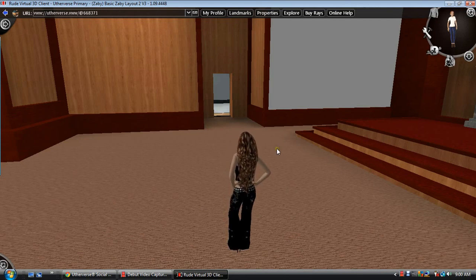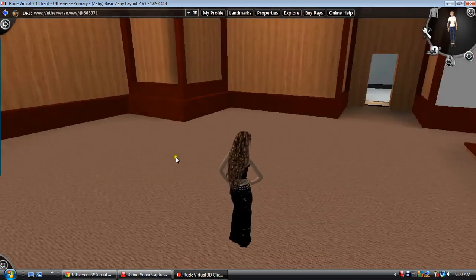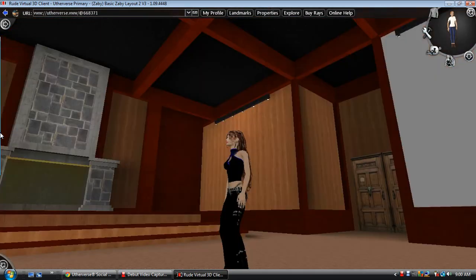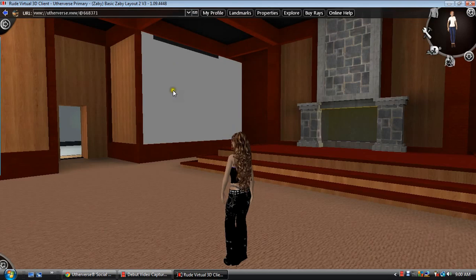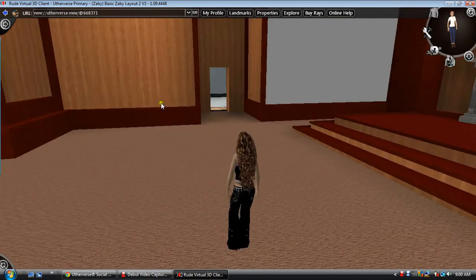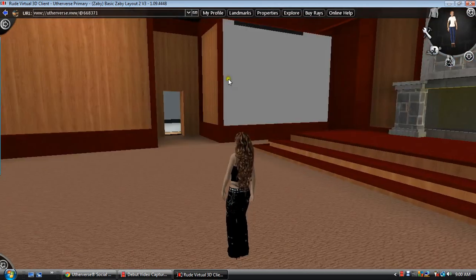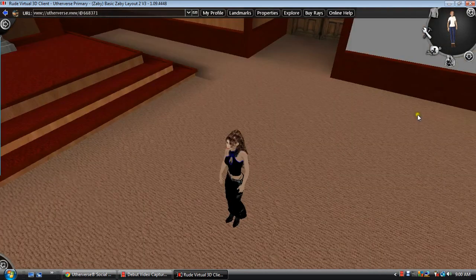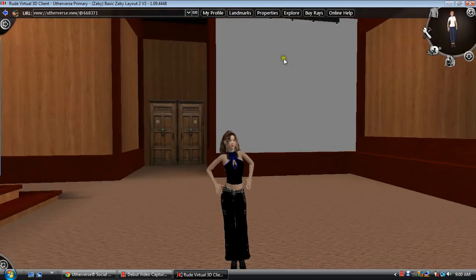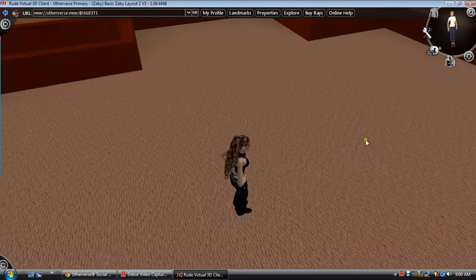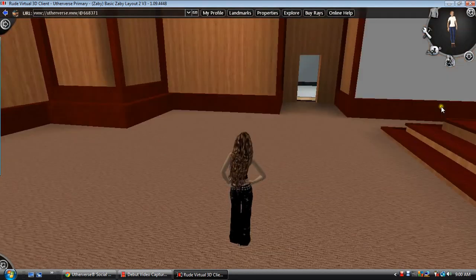Now, props. We first need to get into the prop editor. So we're in our basic Zabby, so that is pretty much these white walls. They wouldn't be there for yours because this would be a photo frame, and this back here will be your profile comments. So I've actually covered those up because this is one of my Zabbies and I'm protecting my friend's privacy while I do this.